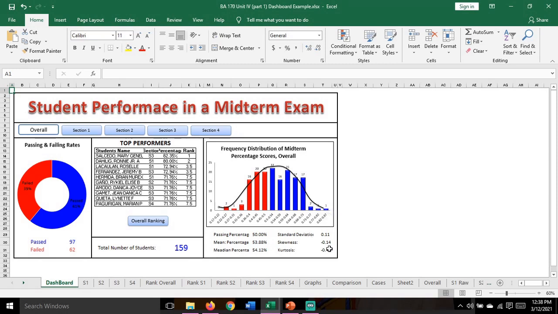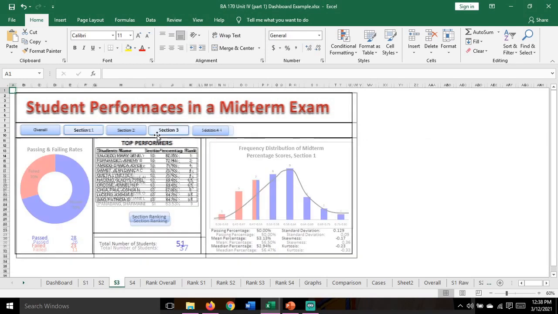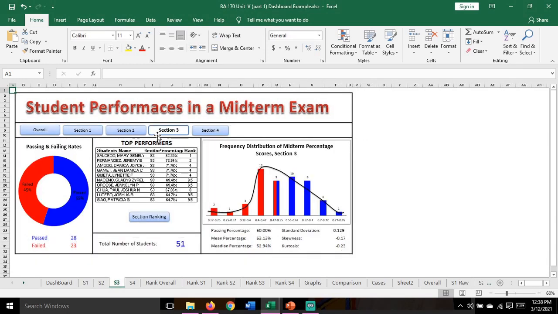Okay, so yung skewness niya negative 14, so more or less okay pa naman yung kanyang skewness. Now, you can also click section 1 here. It will go to section 2. Okay, 3. So, ito rin yung kanyang itsura.